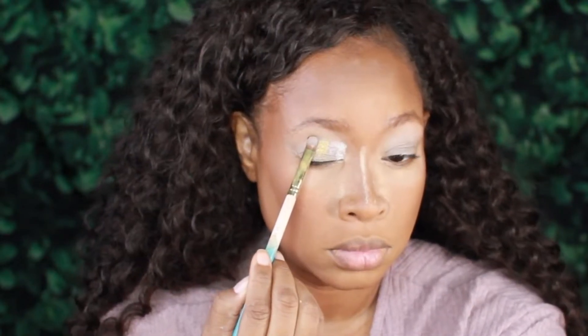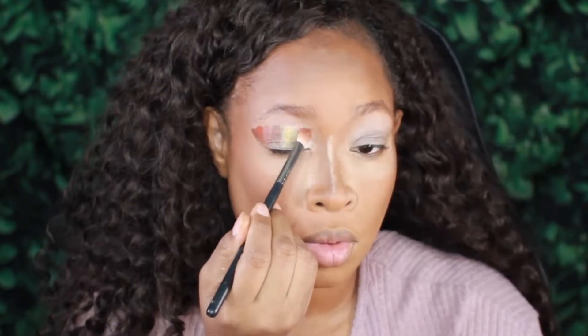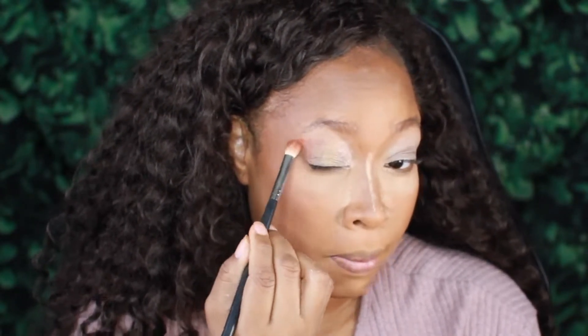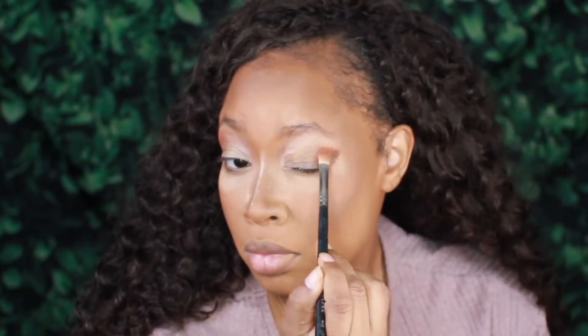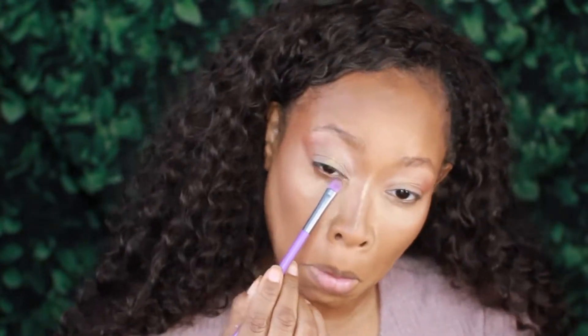We're about to go into our first hack from TikTok — it is called a striped eyeshadow hack where you put the shadows on your eye in stripes and then blend it all together with one blending brush, and that is supposed to be the look. As you can see, the colors kind of blend out where you can't really see the definition of the colors. However, it is a beautiful, simple look for someone who's new to makeup and wanting to learn how to blend shadows. I would suggest this hack for that. But if you're someone who likes to have different layers with your shadows, you will probably want to do your shadow the way you normally do it. This is a good hack for beginners if you don't know how to blend and you want to learn.